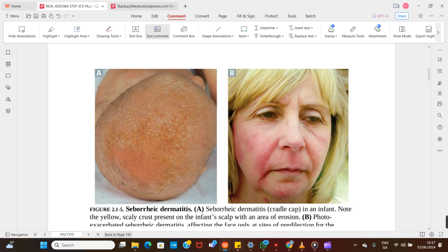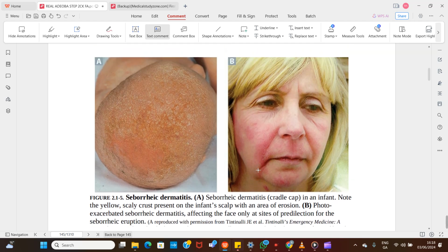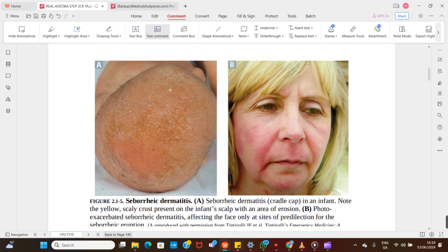So by the time you see the question stem saying there are yellow greasy lesions or plaques distributed along the eyelid, the nasolabial folds, the cheeks, the back of the hair, my friend, we already know that this is seborrheic dermatitis they are talking about. They can ask us, what's the implicating organism? Malassezia, which colonizes areas that are high in sebum, areas with abundant sebaceous glands. Having said that, we already know the implicating organism, so we tailor our treatment towards that. That's why you use antifungal agents, particularly as shampoos to wash the head of the individual.